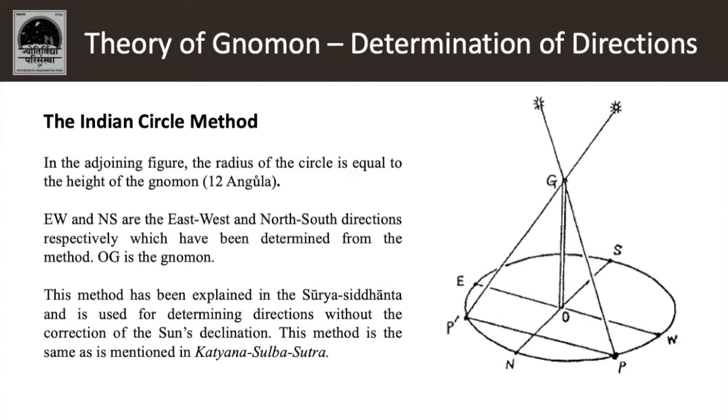The perpendicular bisector basically divides P and P dash into two parts at a 90 degree angle. When you construct the 90 degree or perpendicular bisector, that is the north-south line. This line will tell you where is north and where is south. And the perpendicular bisector of the north-south line will finally give you the east-west line. By using this simple method of plotting the shadow markings before and after noon, you can find out the cardinal directions. This method was used even in 3000 BCE, before the Common Era, because it is a really simple method.